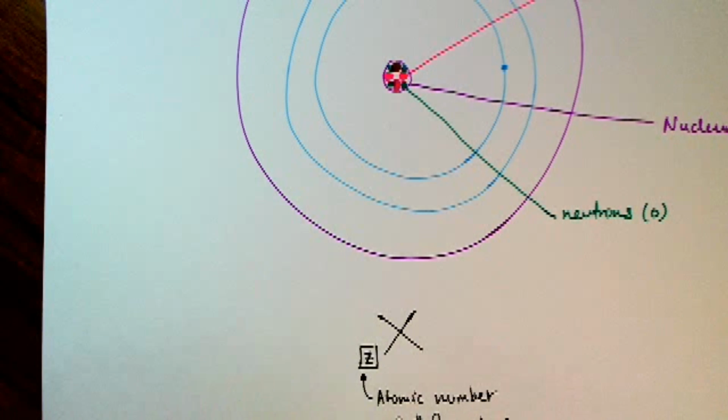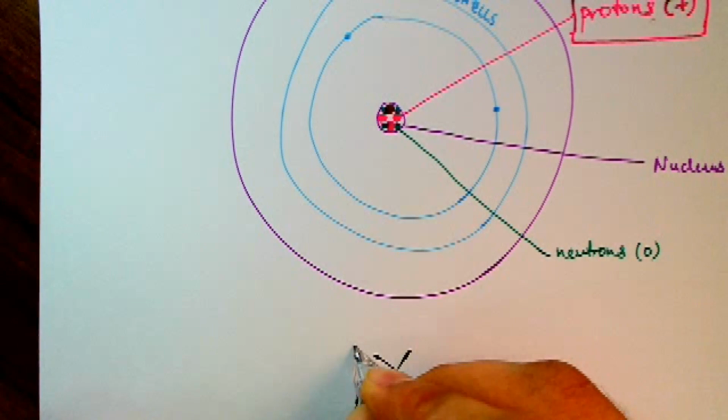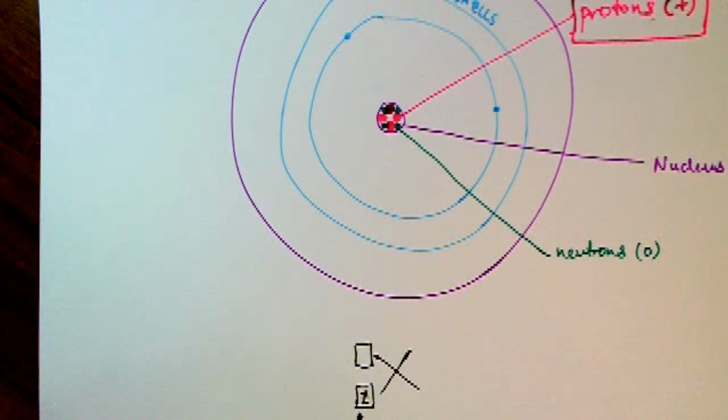And just to give it extra information, we might like, for example, to find out how many neutrons there are in an atom. Now, the number of neutrons doesn't actually affect the properties of the atom. It doesn't change what element it is. I could have any number of neutrons in an atom and it still stays the same element. Remember, the element is characterized by the number of protons it has, not the number of neutrons. So the number of neutrons doesn't really matter all that much, but we'd like to put that information in. We could have just written the number of neutrons on the top left corner, for example, but for historical reasons we've chosen to write instead the sum of the number of protons and neutrons.